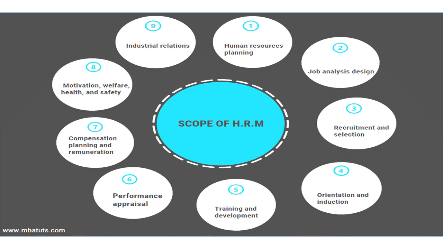Then recruitment and selection. Once the HRP and job analysis are ready, the organization will go for recruitment. Recruitment is a positive approach, giving hope to the job aspirant to give their application, with a chance of getting into an organization. But selection is a negative aspect, because here they are clearing off, taking only the needed ones and dropping the others. That's why we say that selection is a negative aspect, right?